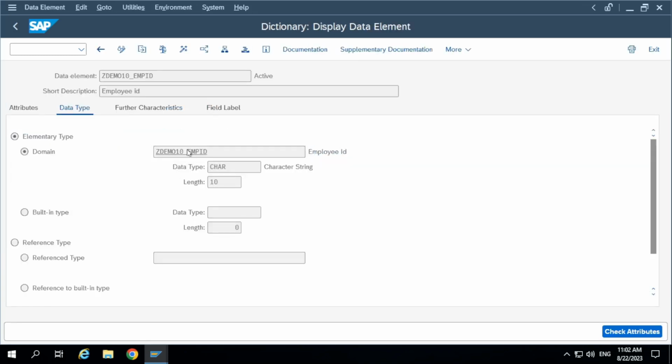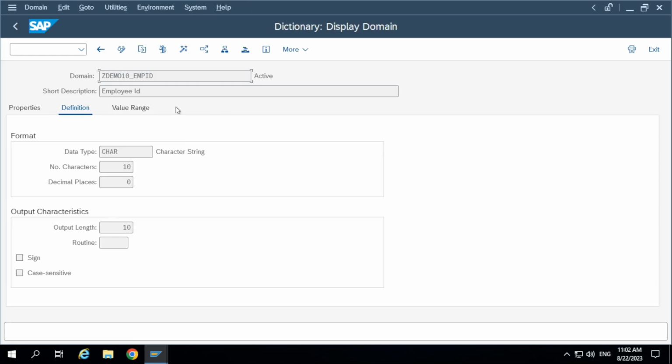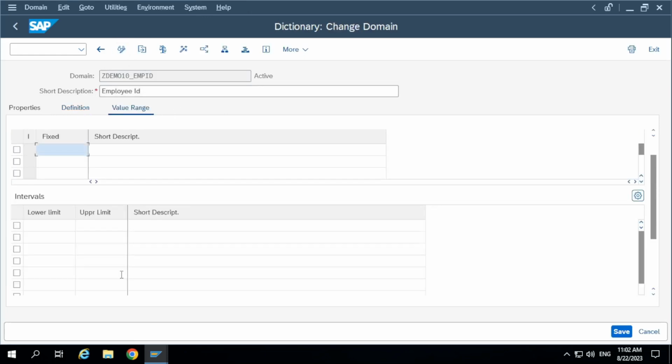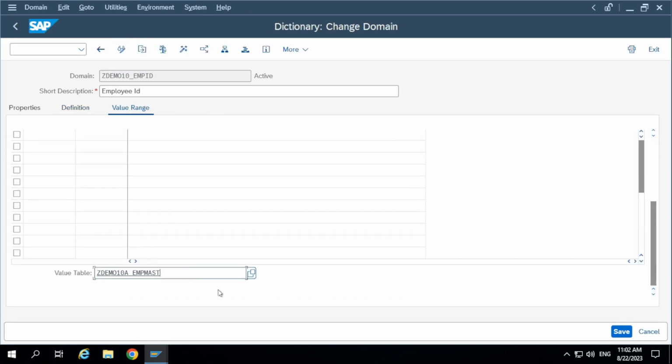Go to the domain level, go to value ranges. Here, you can assign the same table as a value table for possible values. Okay. Clear? Yes, sir. We'll see that tomorrow.